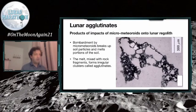But what we see on the moon is that these smaller impacts, when they hit the regolith and not the blocks, they can actually melt the regolith and make what we call the agglutinates. Essentially, they fuse the regolith, they make a sort of glass, which can incorporate particles that are not fully molten. And these are images of an agglutinate that I took from a website of NASA, but it clearly shows what we are talking about. It's a glassy stuff with little lithologic particles, or rocky particles, inside.